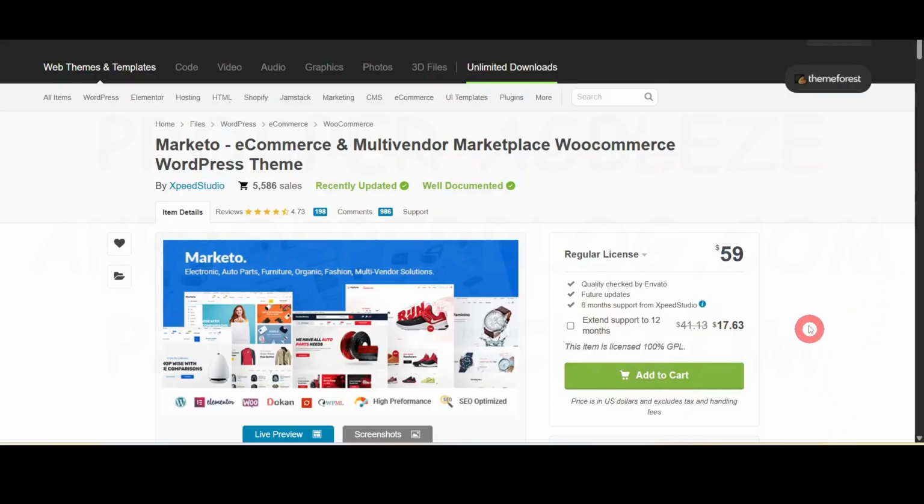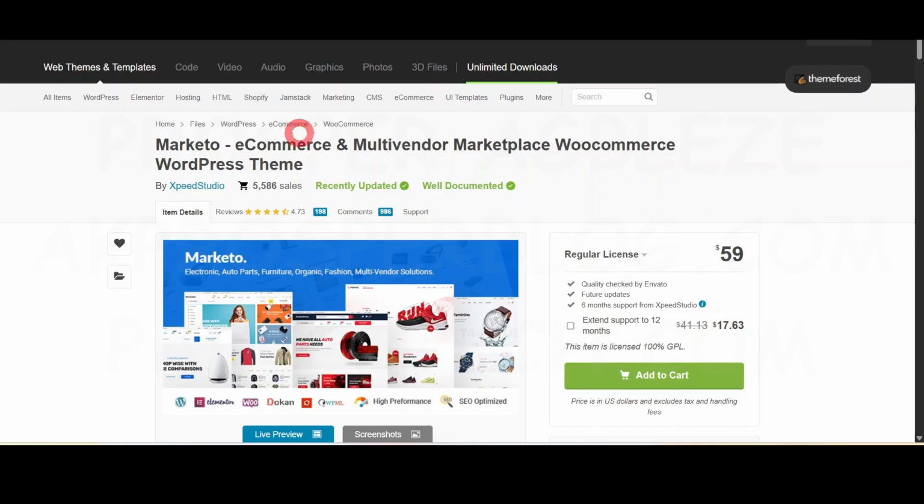Whichever one you want to pick, once you're on the page, go ahead and click on that add to cart. It will take you to a page where you'll be prompted to either create an account or log in. If you don't have an account, just go ahead and create an account with your email or with your Facebook or any other option that is available. And then with that, you'll be able to purchase the theme, and it will give you access to download the installable WordPress file that you're going to upload into your WordPress site. So basically that's just the process.